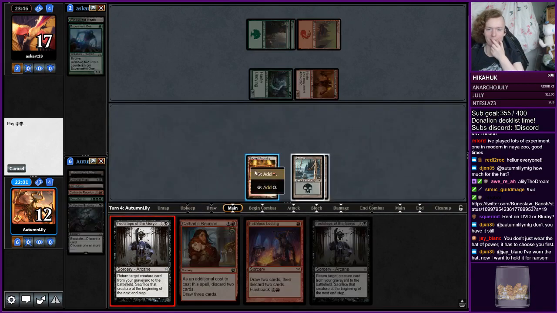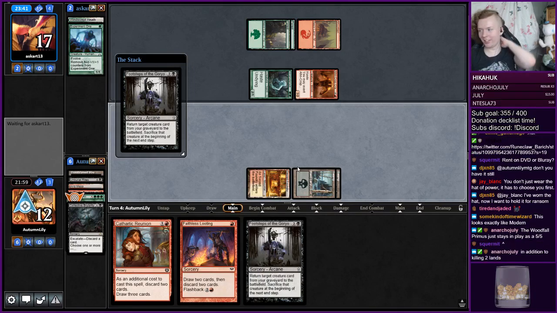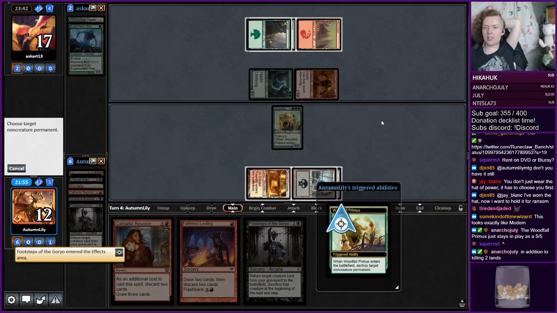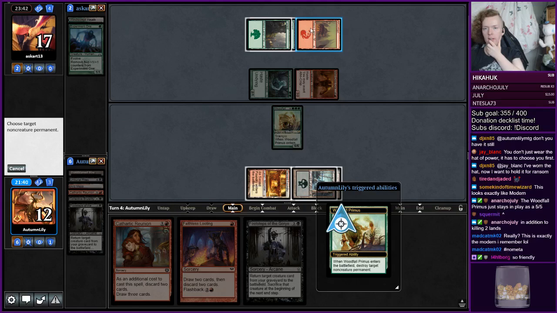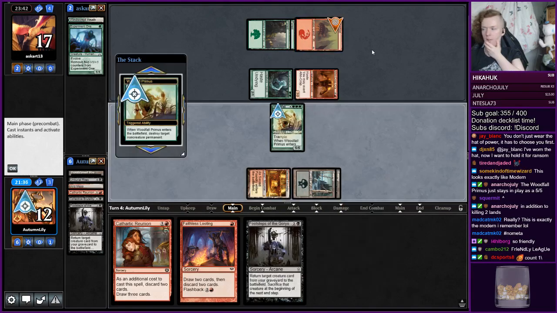Alright. I'm sorry, friend. I'm sorry. Oh yeah, it stays in play as a 5/5. You're right. Which one do I kill? I'm killing 2 of them anyway, right? I'm just gonna get rid of the Mountain.